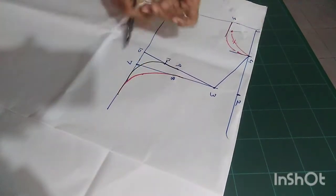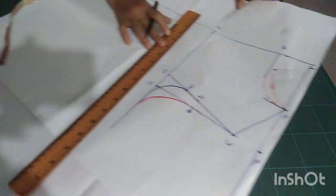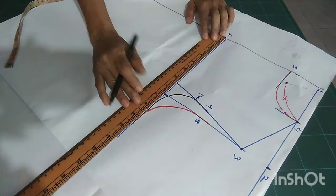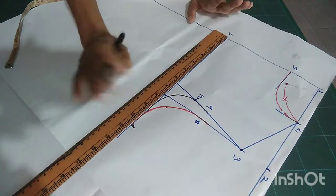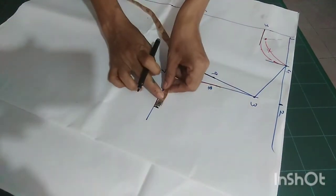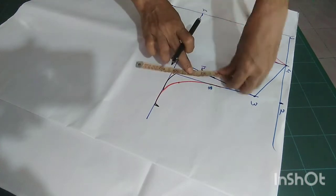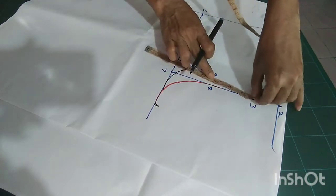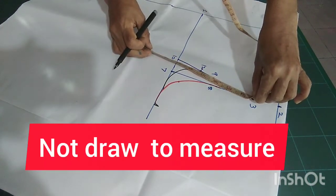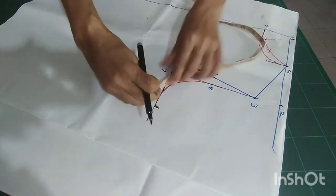I measure bust circumference for this one 38 inches, divide by 4, 9.5 inches, and add 1 inch for 10.5 inches without seam allowance. Okay, now I'm going to draw the front armhole like a curve, from this side.